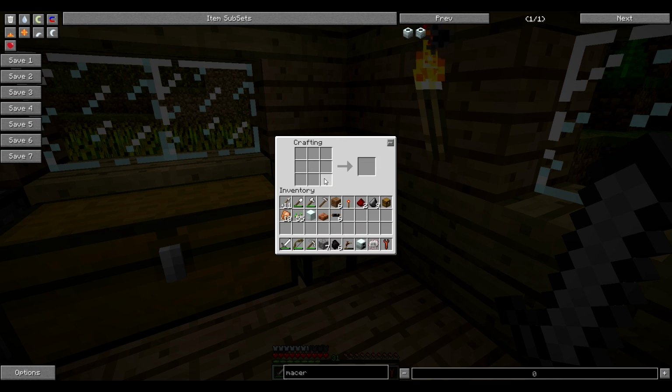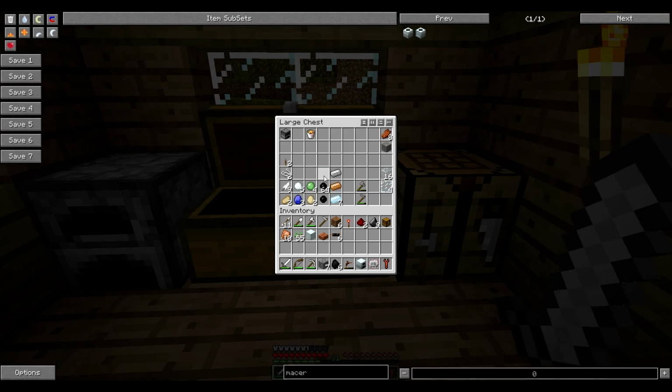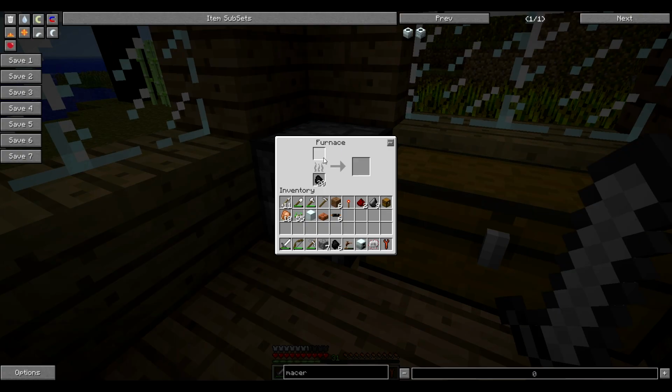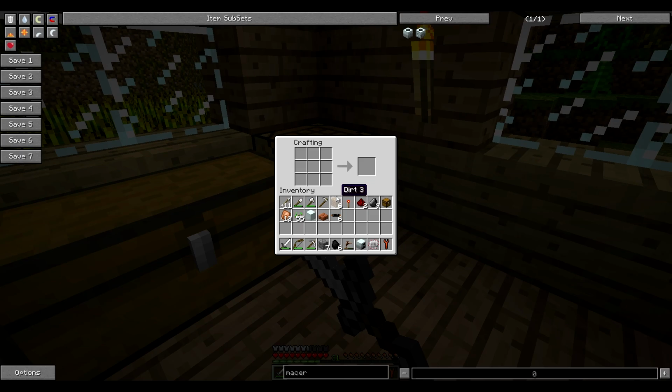And in order to make refined iron, you just take yourself an iron ingot, just a standard iron ingot, and you pop it into your furnace, and it'll cook again and turn into refined iron.